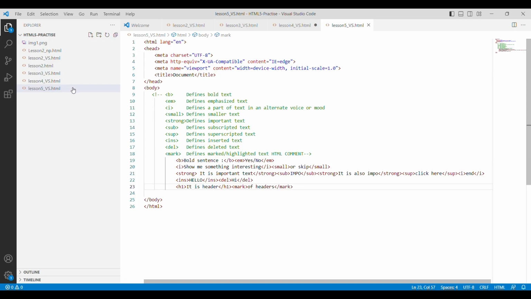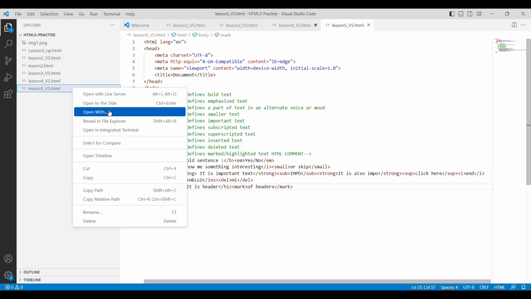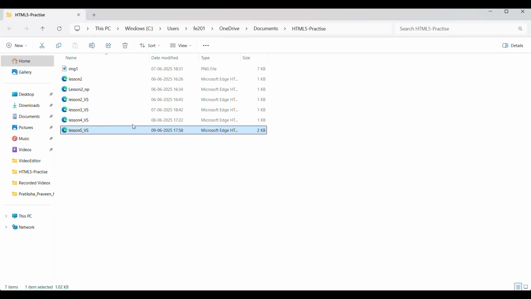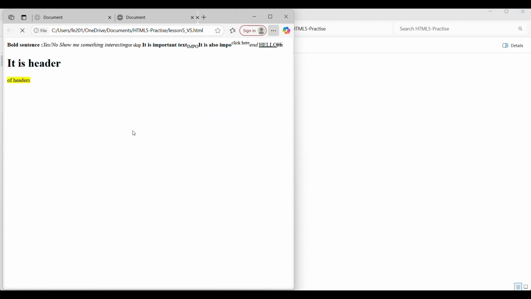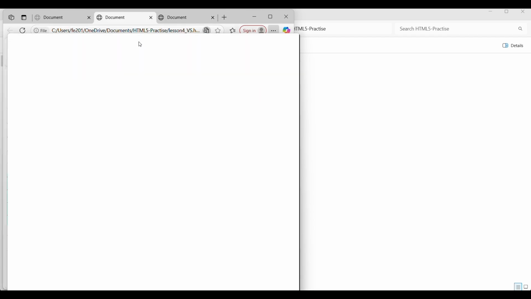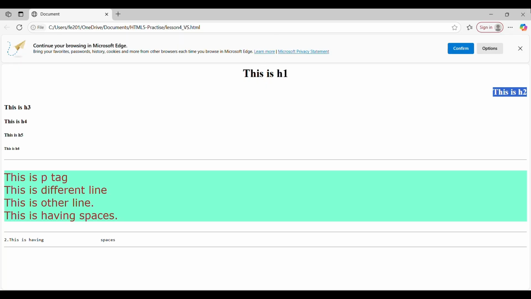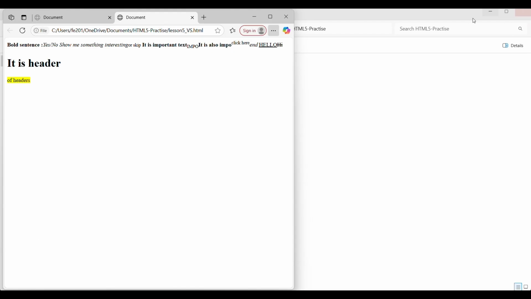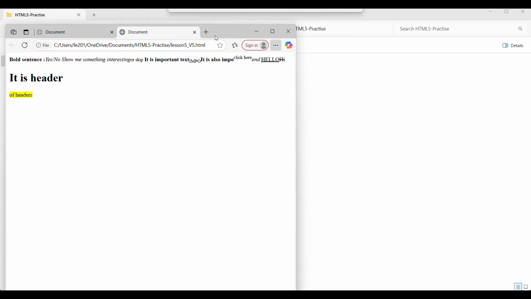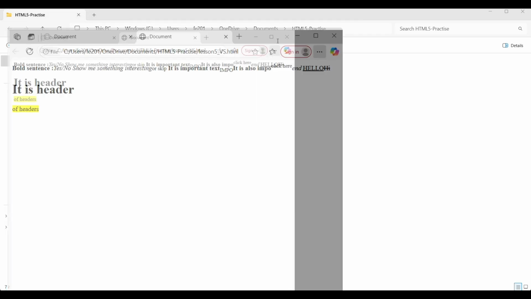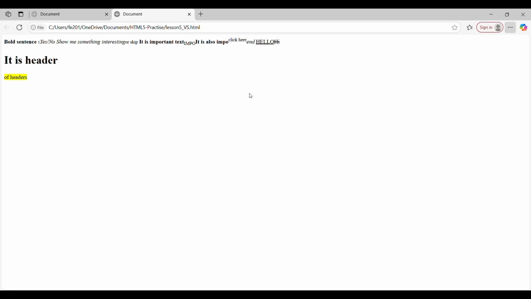Save this file, open it in File Explorer and hence open it in the browser. Okay, close this one. No, it is the previous file, I guess.